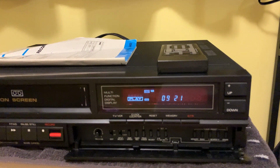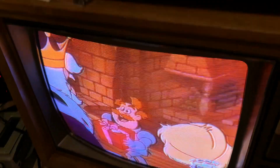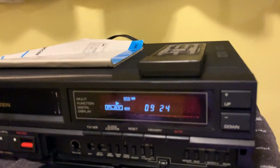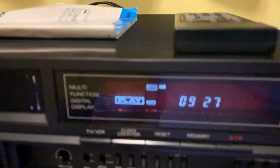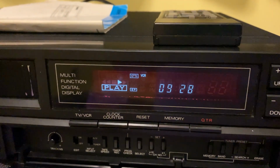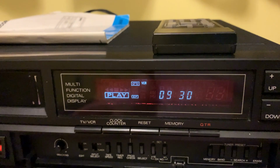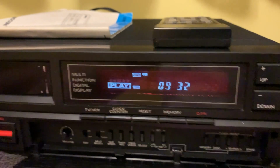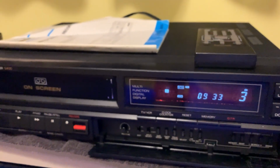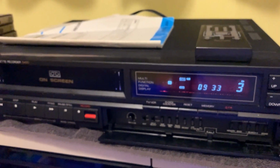But that was up my aunt and uncle's house when I was pet sitting for them. This was recorded off of a satellite dish. So, obviously, we're going to record something off the air on this. So this is extended play. Gotta fix that. There we go. That's one of the things I love about these Funais, the little blinking play light there. And also how it turns off the tuner display when it's playing a tape. Now hang on, I'm going to hit stop. Yeah, I really like how that did that. We'll go back into play mode and we'll watch it on the screen here.